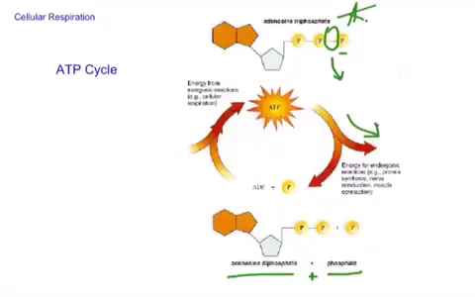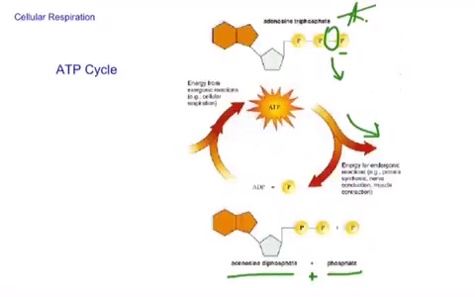This energy is released and becomes available for those reactions in cells that require an input of energy, that is endergonic reactions. So, for example, the building up of proteins or the building up of complex carbohydrates or lipids. All of those reactions require an input of energy, and that energy comes from the breakdown of ATP.